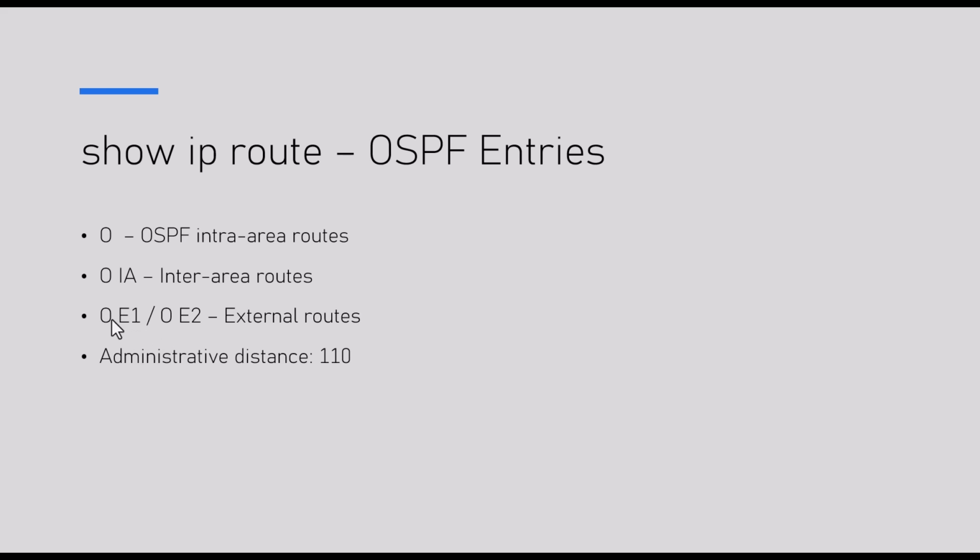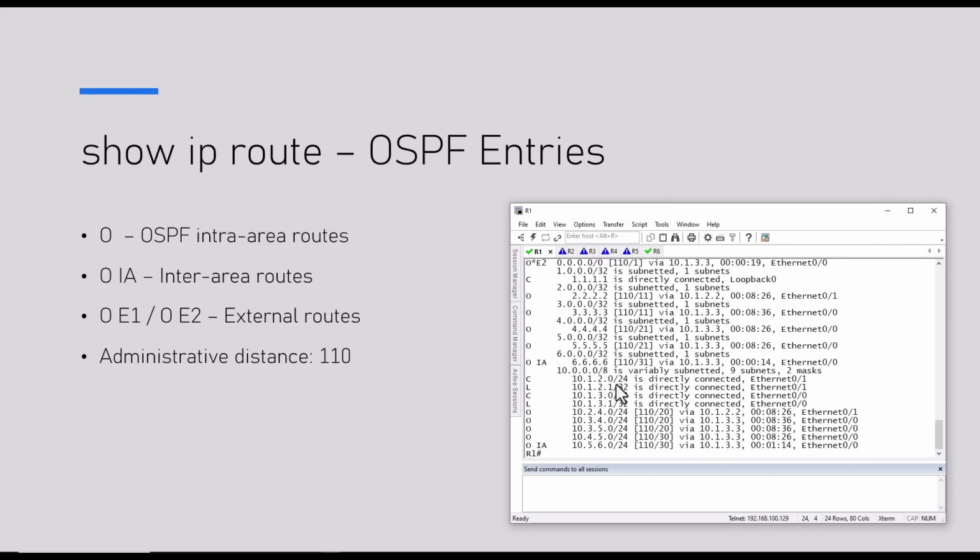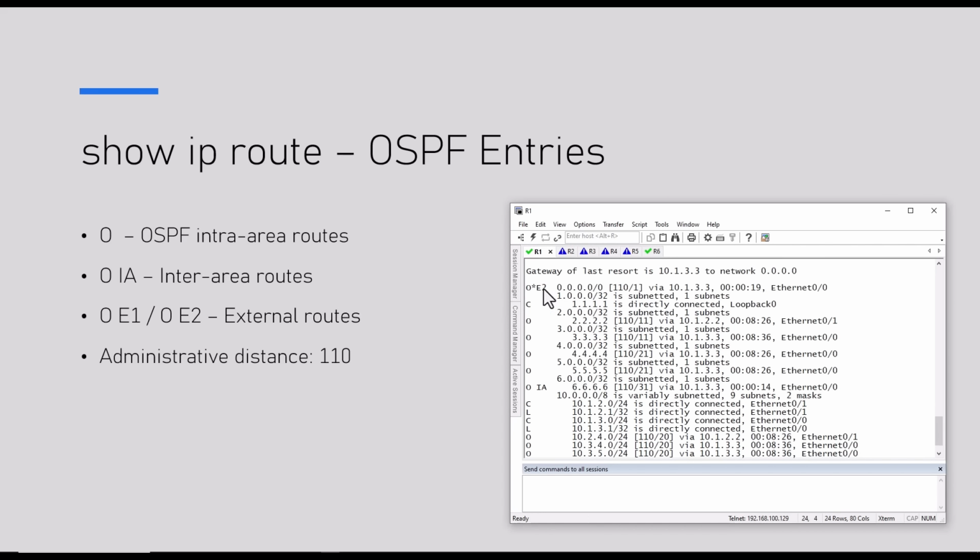Also, we have external routes. External routes could be of 4 different types. 2 of them are listed here: we can have E1 or E2, and also we can have N1 and N2 based on the type of area that we have. Later, we are going to check that. But right now, we already have something like that. If I check here, you can see there is an external route that I have received from router 3, and router 3 has received it from somewhere else. But anyway, what I mean is this is an external route which is injected into my network.